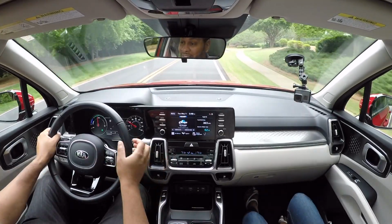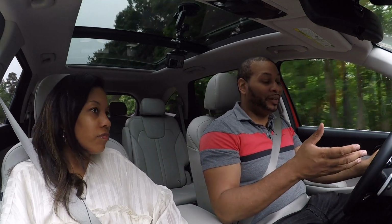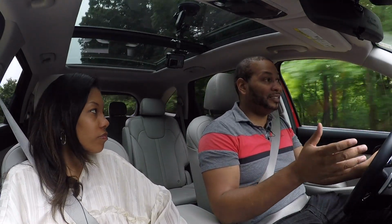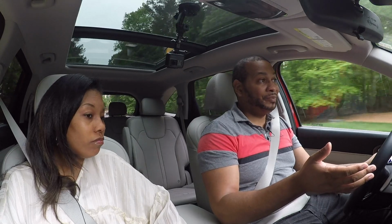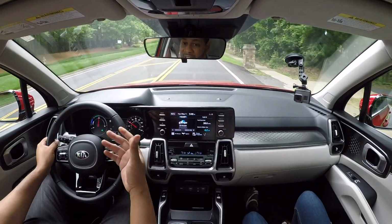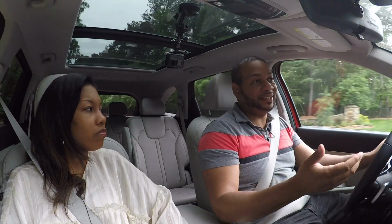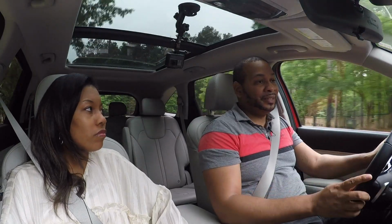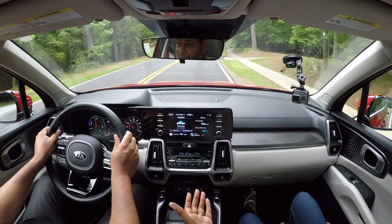you need that. This does have all the technology you could want with the lane keep assist features, the blind spot assist and all that stuff. We tested the lane keep feature earlier, and it works fairly well. You have the collision avoidance assist. So all the tech that you could want is in here. For a decent price point, you're looking at about $36,000 for this one. That's not bad. And then you also have the feature of it being electric, right?